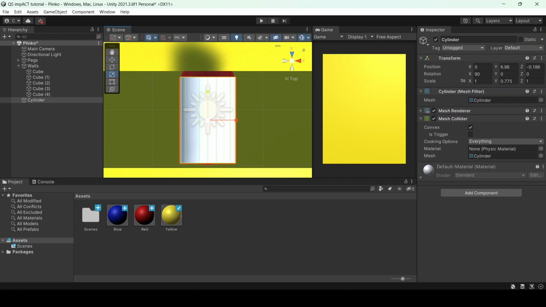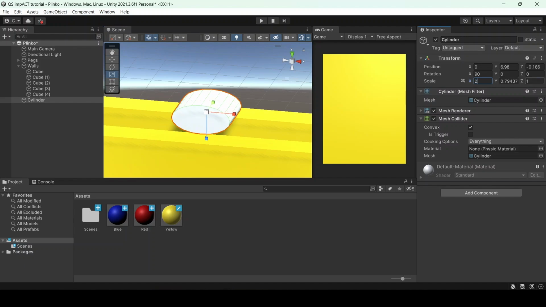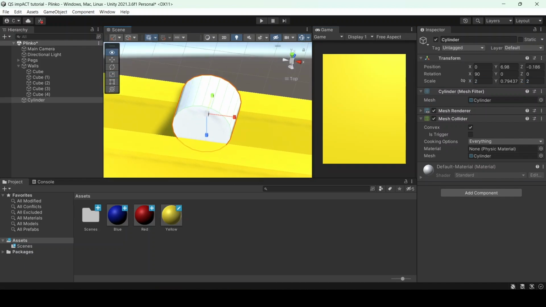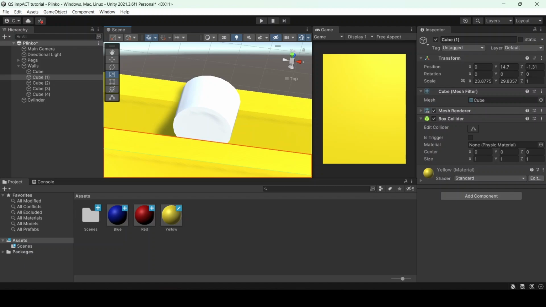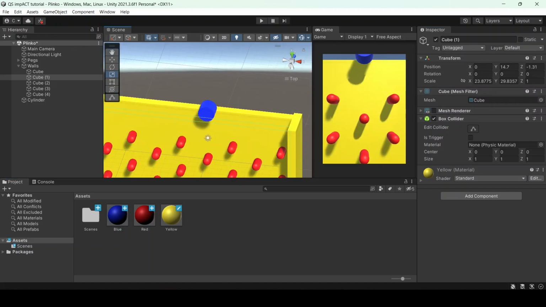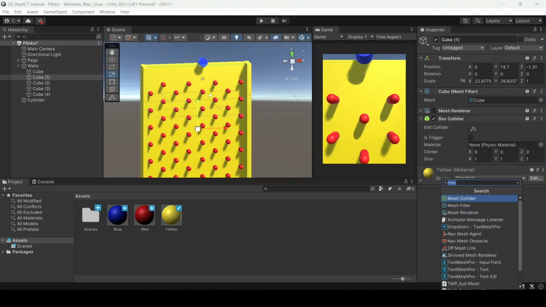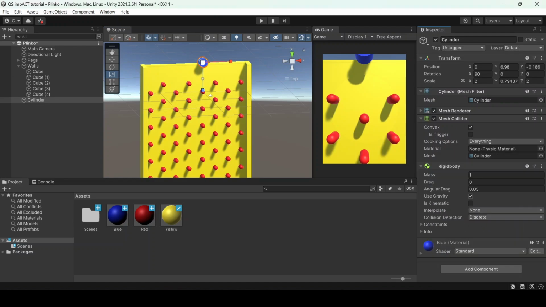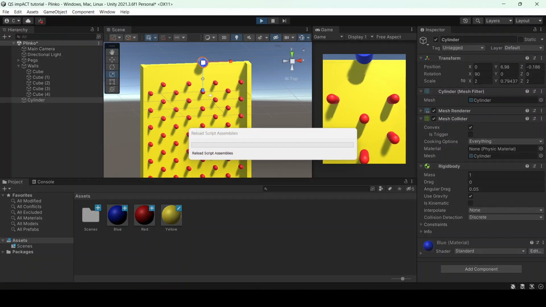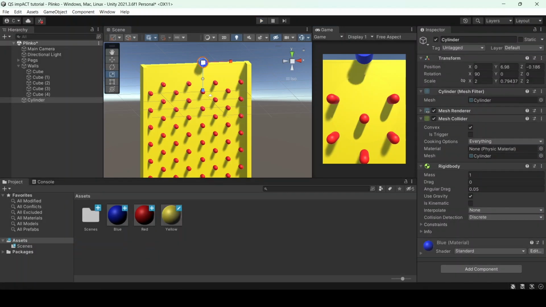and scale it out a bit again. And also make sure that we scaled it by 2 again. Now we can turn off this mesh renderer again. And if we press play, we should just be able to see the puck fall once we add a rigid body. That should be good. And we might face a problem that we can fix in a second. As you can see, it might stick to some things.